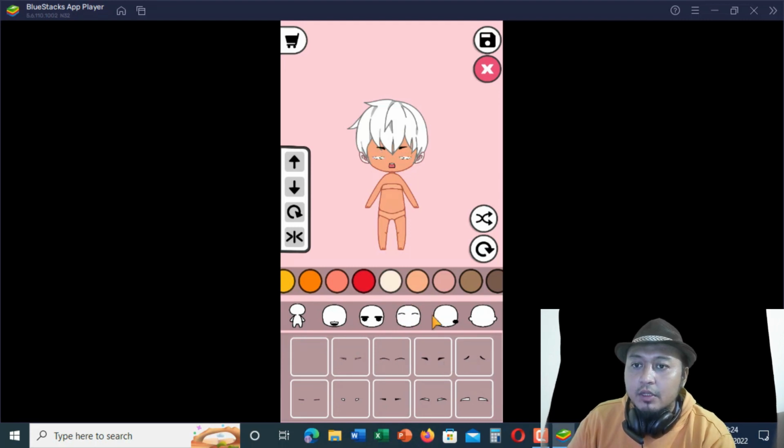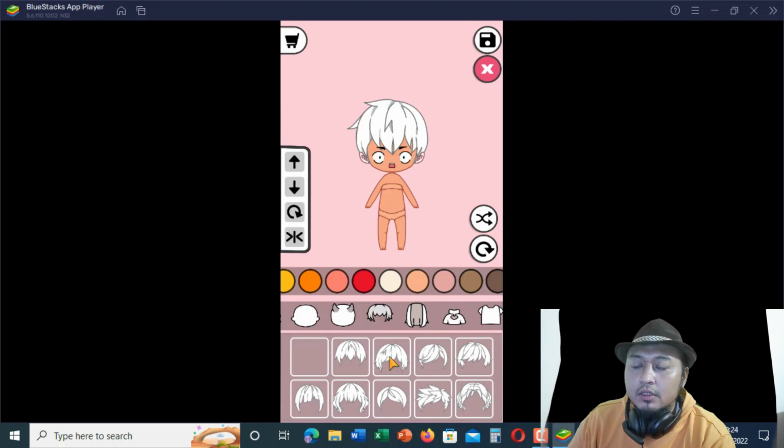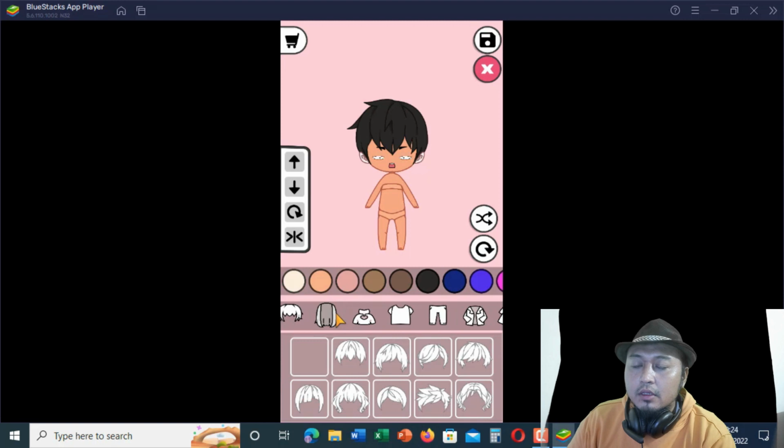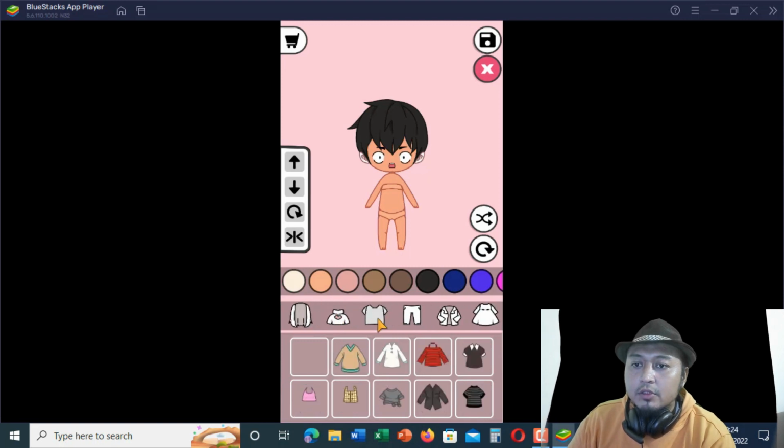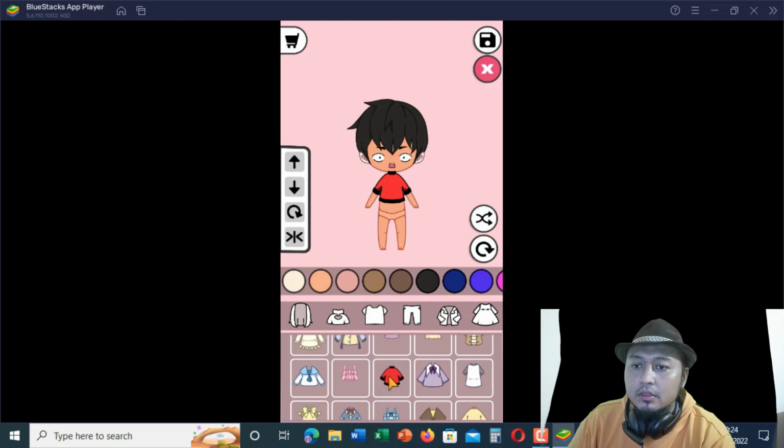Okay, I don't need any horn. I will make the hair color black, and then we will give him some clothes. This is a boy, right?